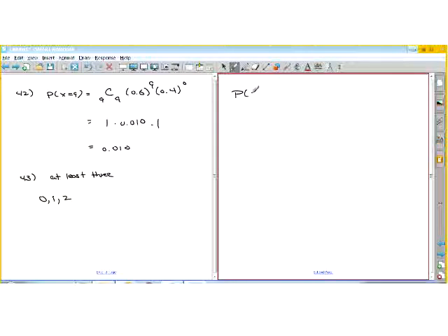So the probability of you picking 9 people and none of them going to college is when you have x equals 0. So you have 9 things, 0 time, probability of success to the 0 power, probability of failure to the 9th power. In this case, when this is 0, the resulting combination number is 1. 0.6 to the 0 power is 1. And so all you have is 0.4 raised to the 9th power. And that turns out to be 0.000262, very small.